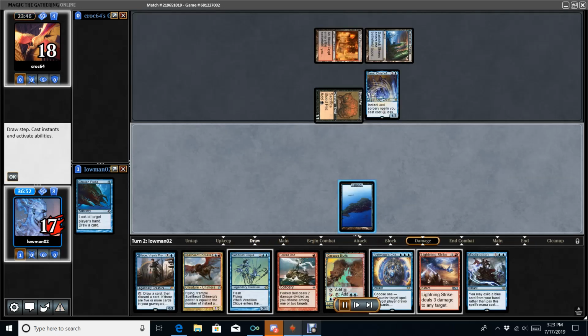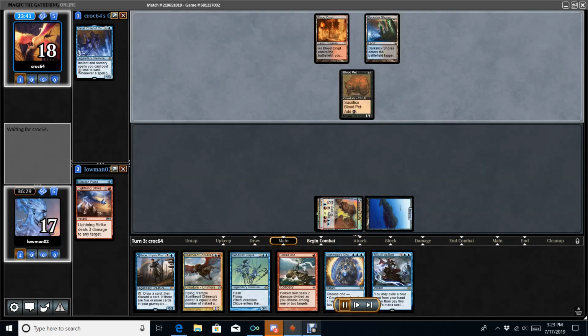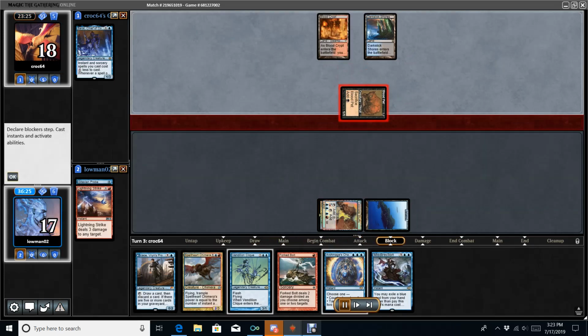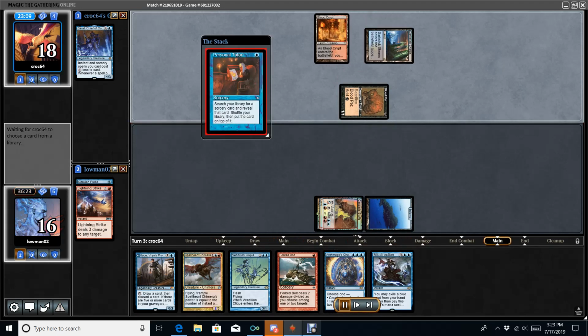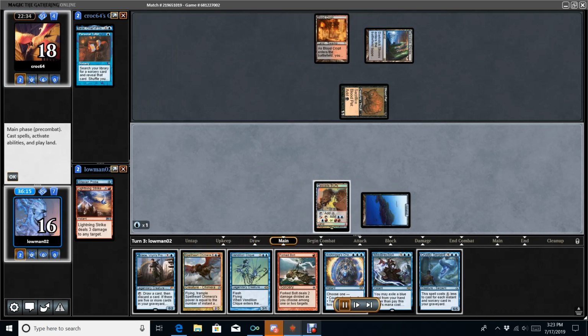Get a Baral down. That's cool. I'm just going to blow up Baral now because they're playing Storm. It's pretty obvious, and I would prefer not to have all their stuff be cheaper. Get a Personal Tutor here. Personal Tutor finds Gamble.